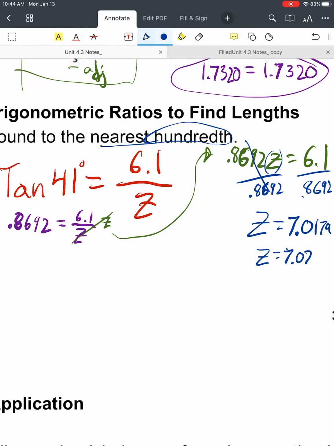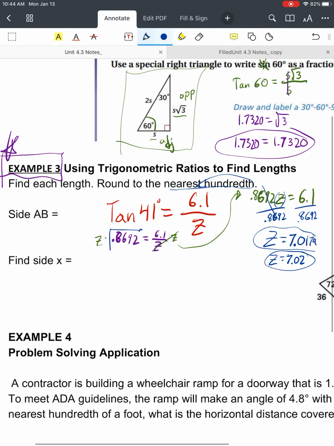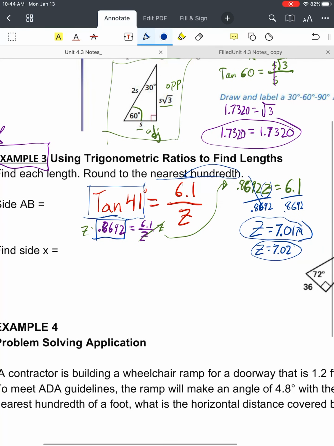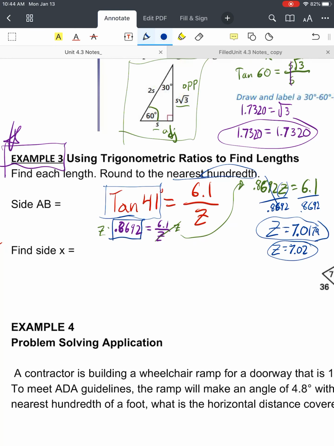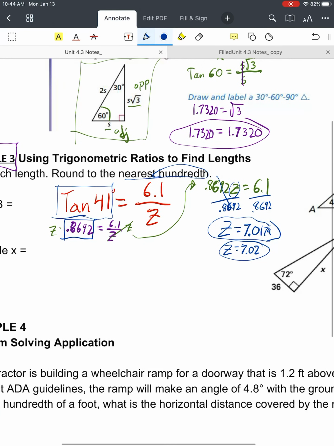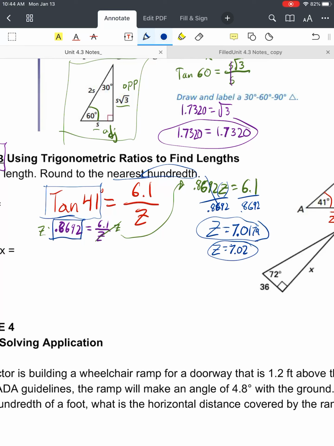We'll just go like that. If you want to go 4 decimal places all the time, totally. If you're feeling confused about when: here we had to go 4 decimal places because we hit that tangent button. If you want to go 4 decimal places across the board, that's fine. We definitely need to whenever we use the tangent button, or tomorrow when we talk about sine and cosine. So 4 decimal places is what we use whenever we're using one of the trig functions, but when we're giving our answer, we can go with whatever the directions tell us to.